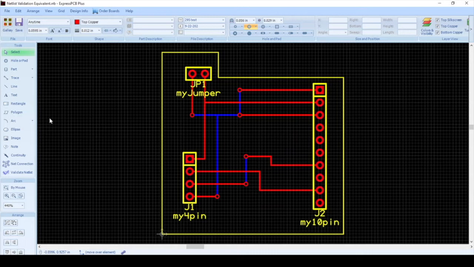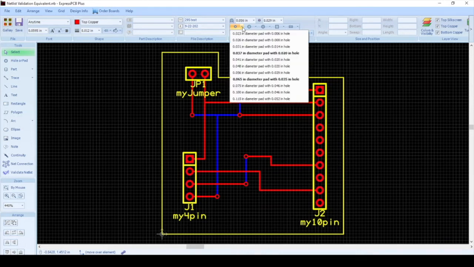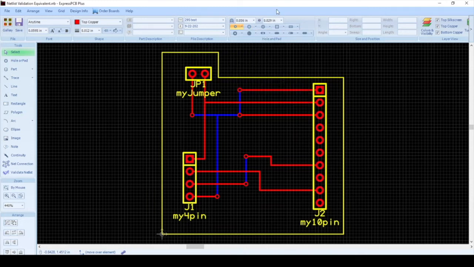We do go down as small as a 10 mil via for what we would drill in manufacturing. It's actually listed as a 6 mil via in our drill sizes. When you go through a 6 mil hole, 23 mil pad, we also do 5 mil traces inside of ExpressPCB Plus. But again, same menu structures down the side for inserting holes or pads, components, traces, lines, etc.